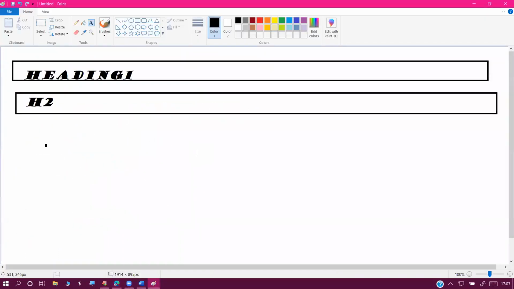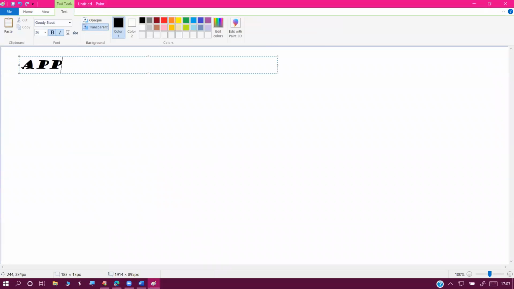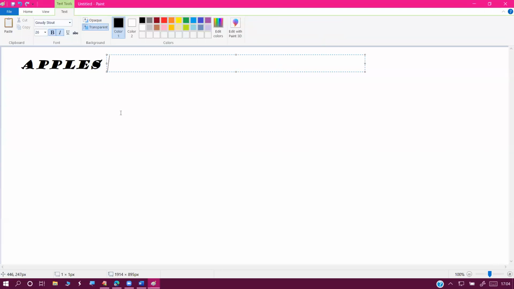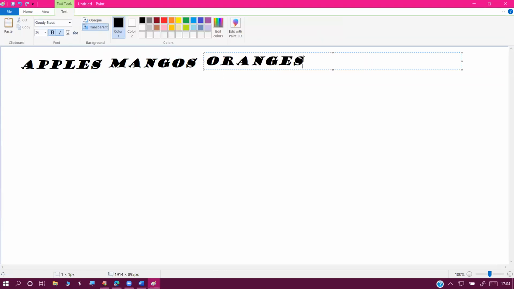The block level natures are covered. What is the inline nature, sir? A strong tag is available, displaying the data here, suppose apples. Next an italic tag is there, sir. That prints beside this only. Space is available, I'm going to utilize it. I will adjust there only. So mangoes is printing beside that. This is the italic tag. Next an underline tag is there, sir. Oranges is going to sit next to mangoes. These are the inline tags.